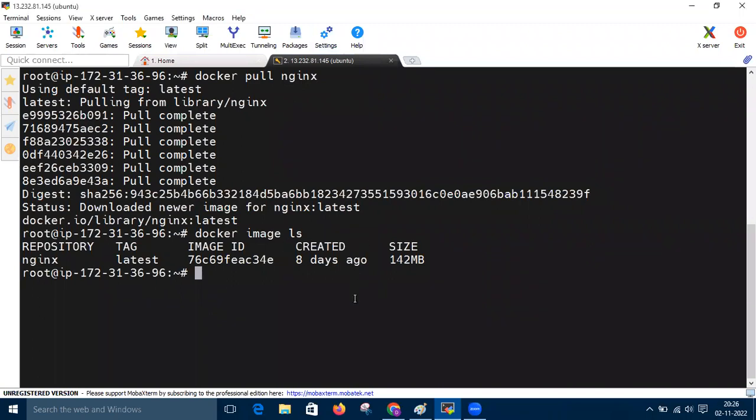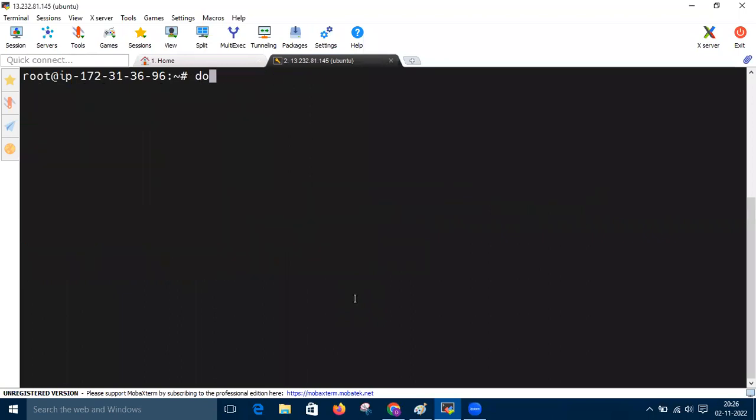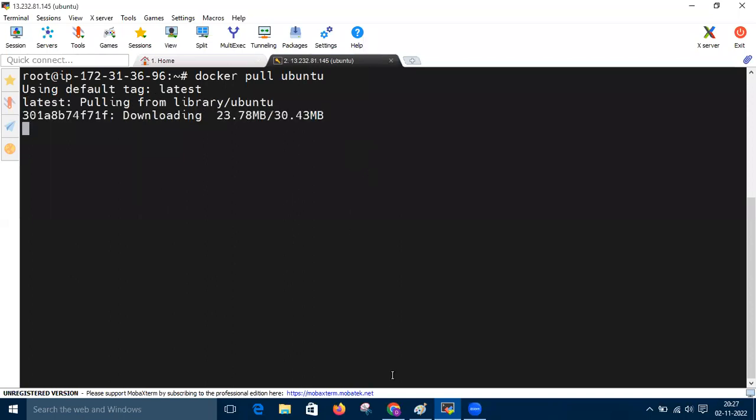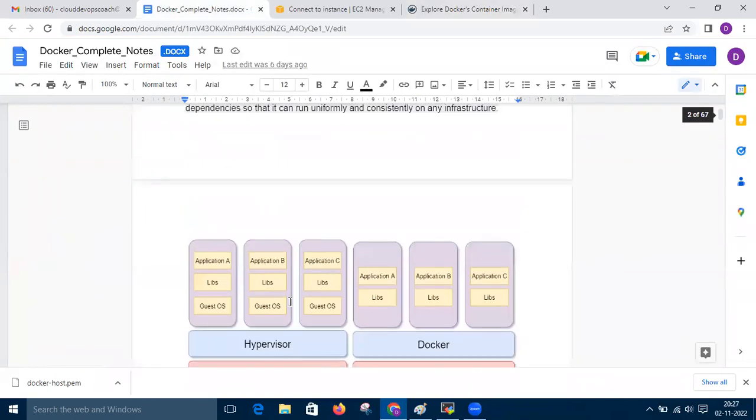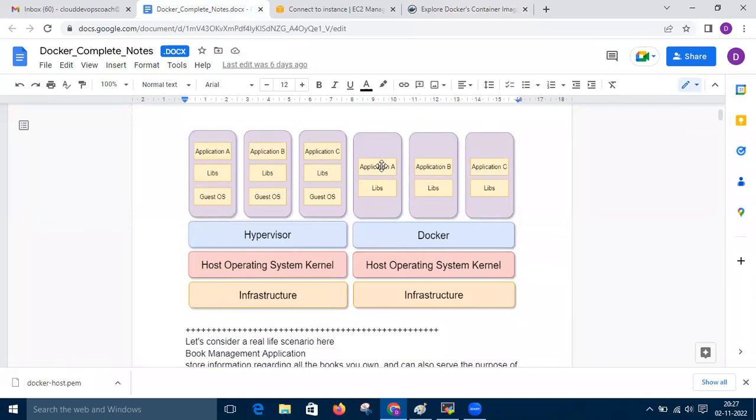Docker image ls. Like that, I also want to download the Ubuntu image. And downloading the Ubuntu image means I can create an Ubuntu container. Now I will take you back to our diagram. See, this is an Ubuntu container we can think of. This is an Nginx container. This is some Tomcat container.